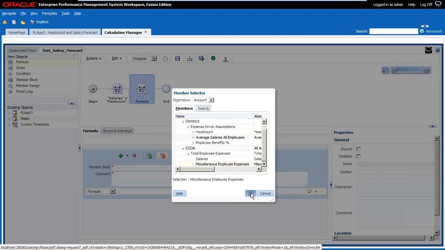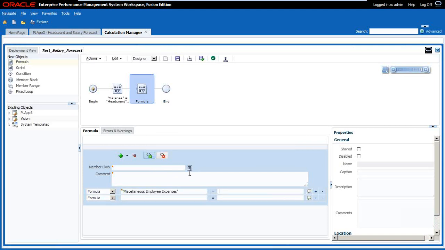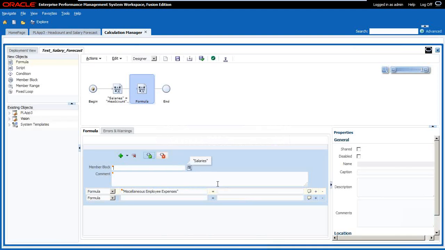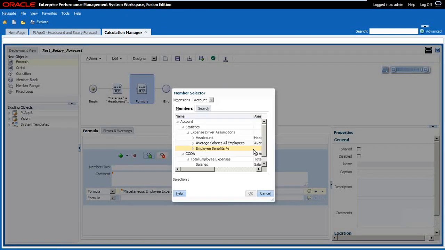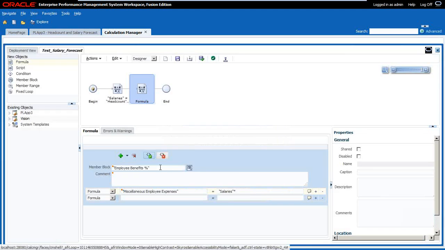This is the member, this is my destination, and my source is going to be my salaries multiplied by employee benefit percentage. Right.